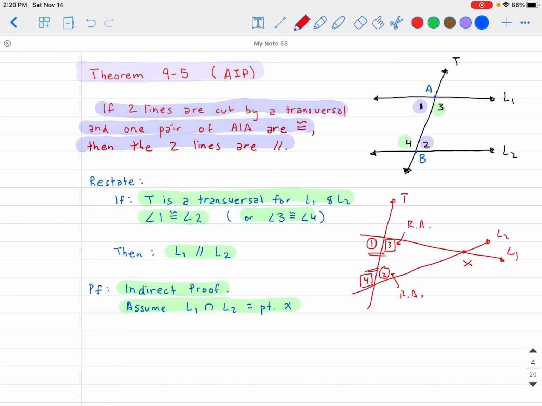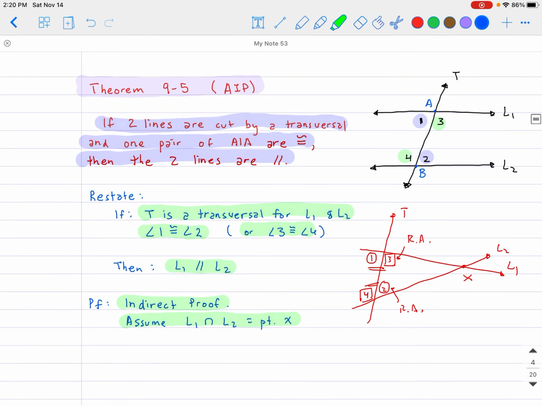Well, that, as you can see, once again, is not going to work because we can't have a triangle with 2 right angles. So as a result, because we have a bunch of linear pairs that are all congruent to each other, you're going to have 2 right angles, and that is not going to allow me to have this situation. So there it is. Now we can go ahead and show 2 lines are parallel to each other by using this alternate interior angle theorem.